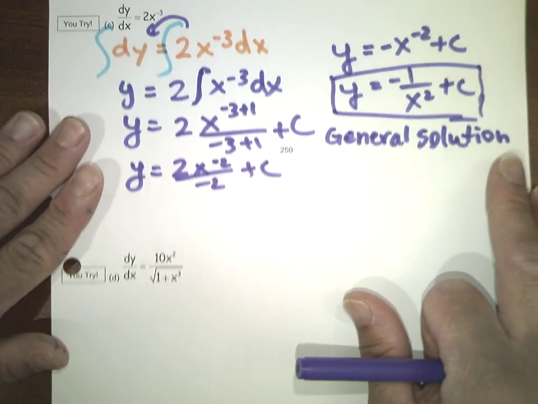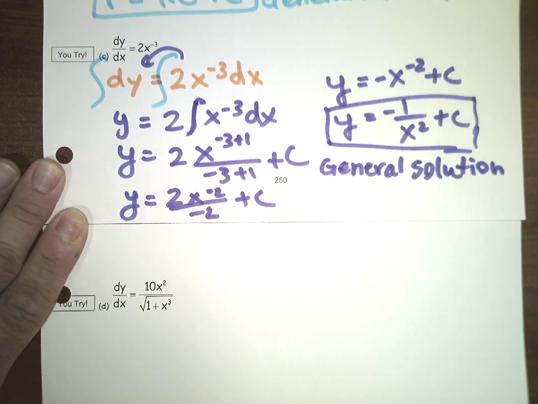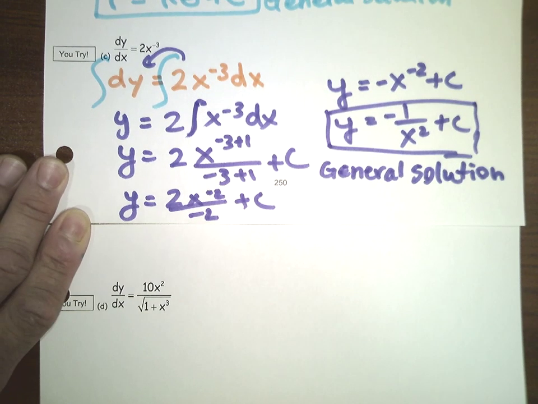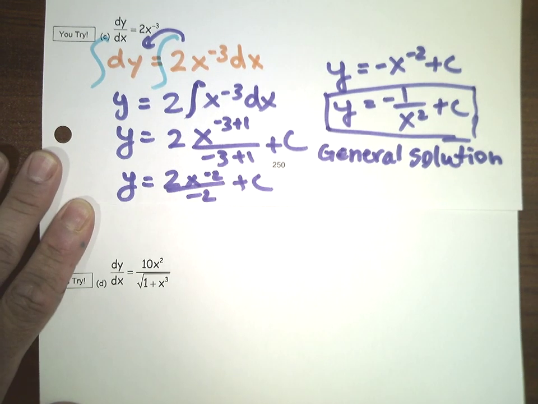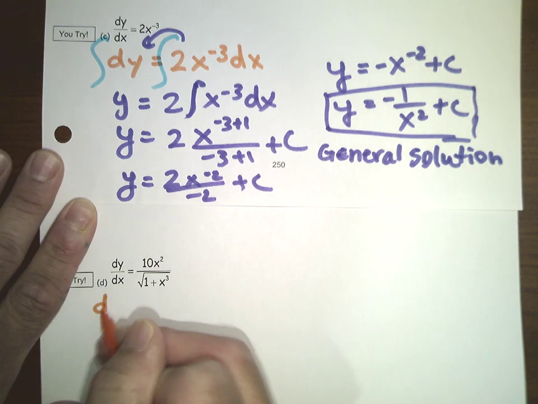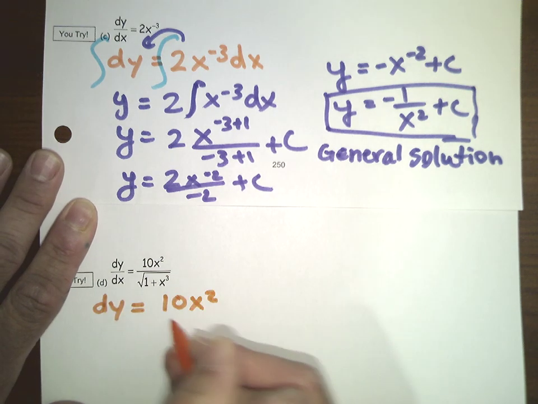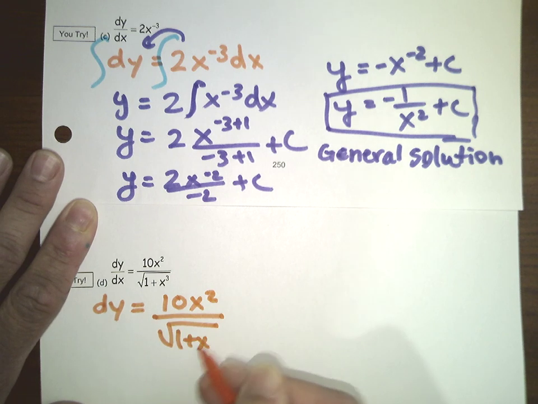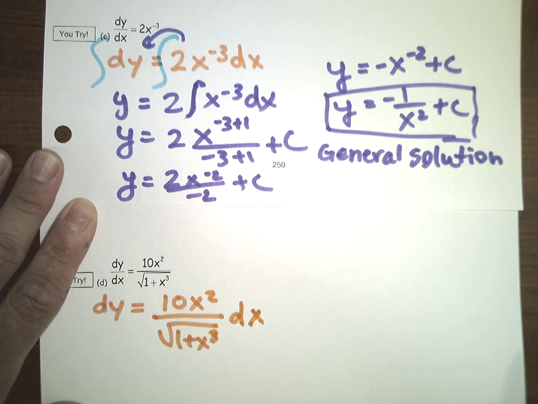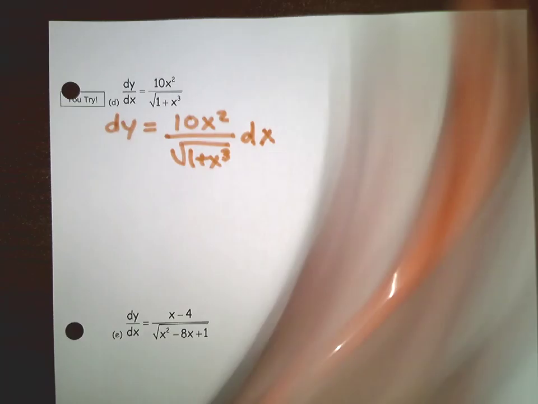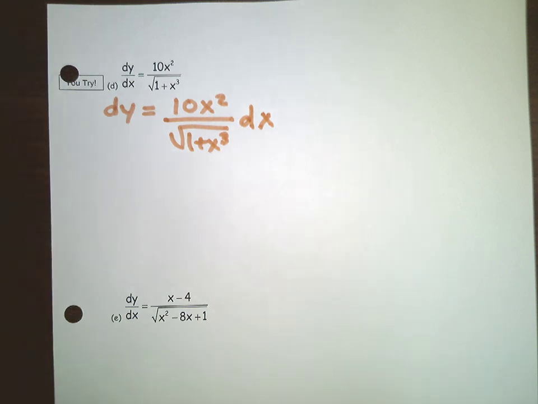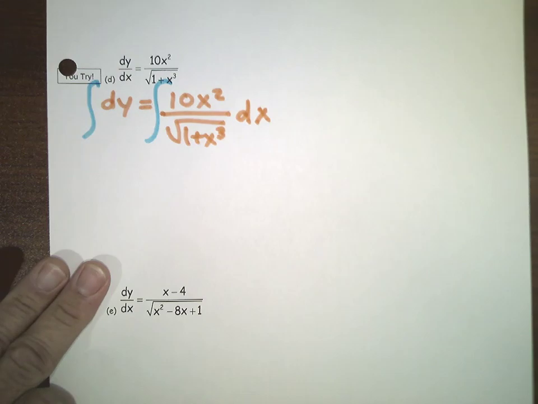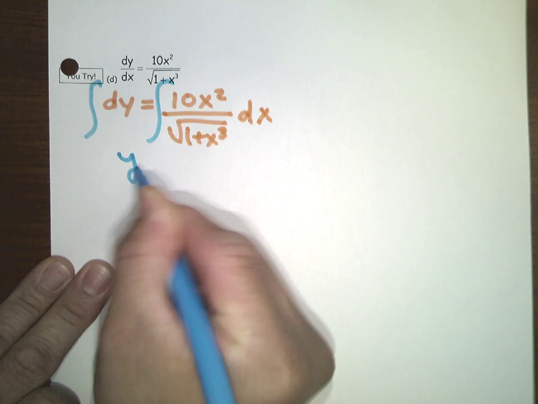Oh boy. Okay. So now we have dy dx is equal to 10x squared over the square root of 1 plus x to the third power. So I'll rewrite this as dy is 10x squared over the square root of 1 plus x to the third dx. All right, so that's in differential form now. And so now I can go ahead and take the antiderivative on each side. So if I do that here, I have integral. So the integral of dy is y.